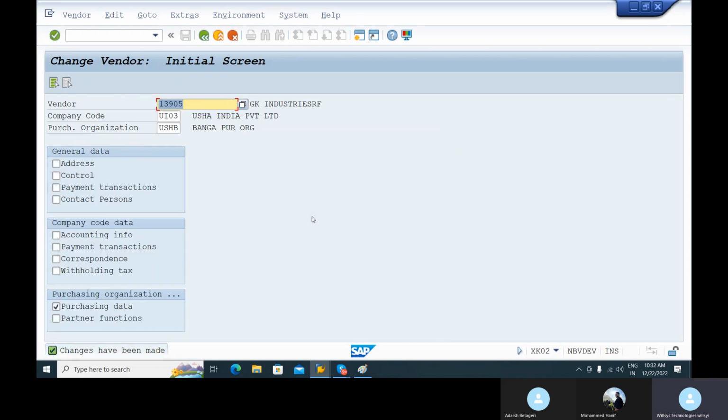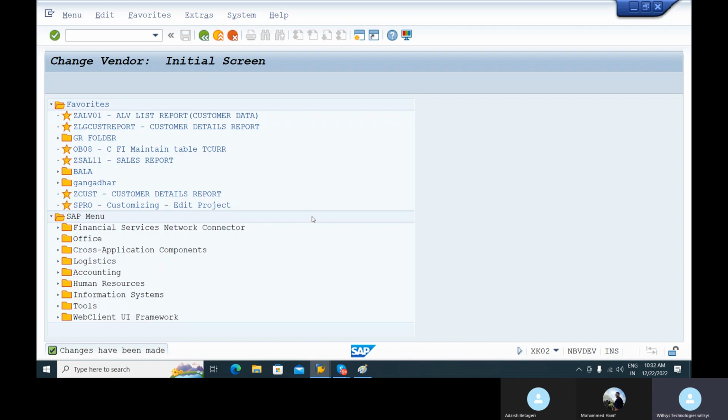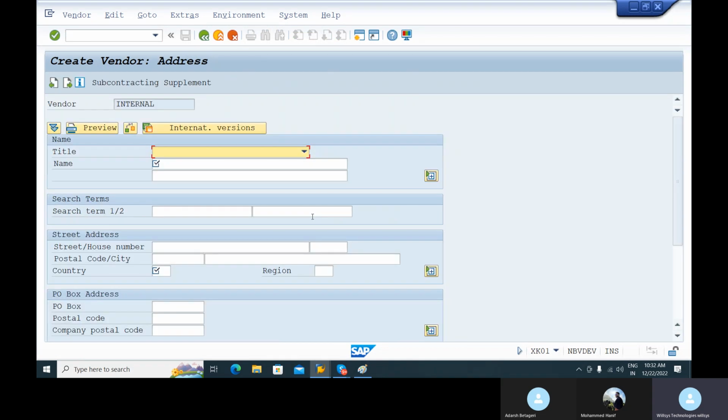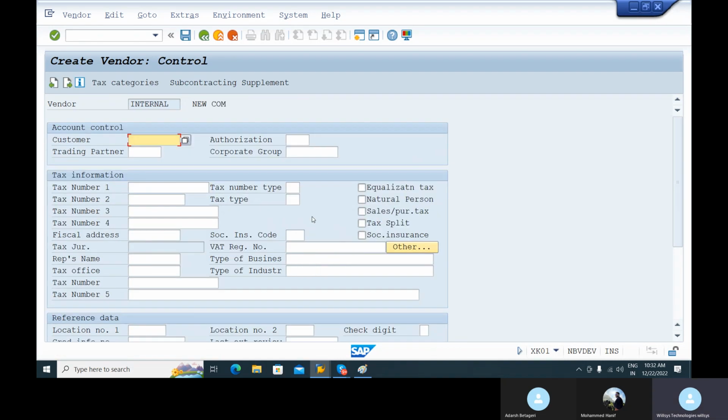Okay, enter. So now it's created. You can go to XK01 also. If you go to XK01, you have to fill in all the new data. Even XK01 can be used. Here I'm using XK01 with a new name and new company. Enter.